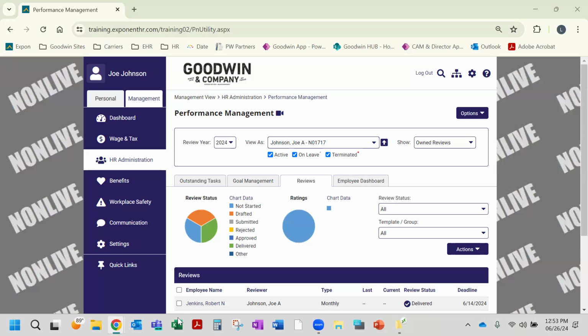Letty asks, this does not replace the corrective action or the PIP, correct? This is just to track the monthly one-on-ones, the monthly one-on-one meeting that the employees should be having with their supervisors or managers. You are correct.